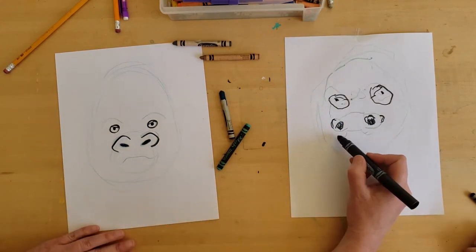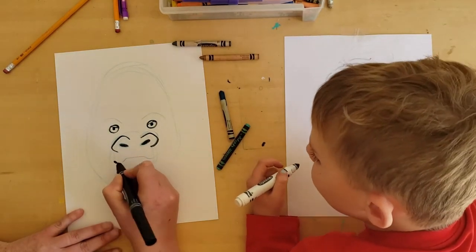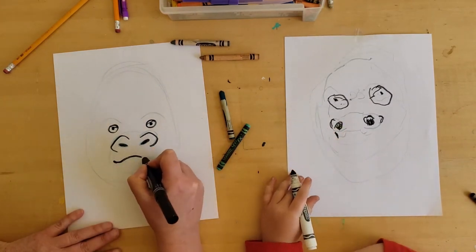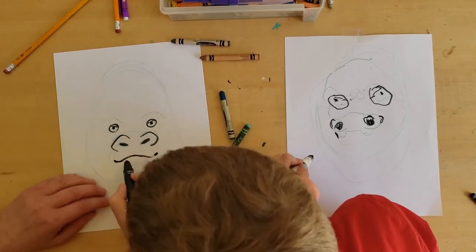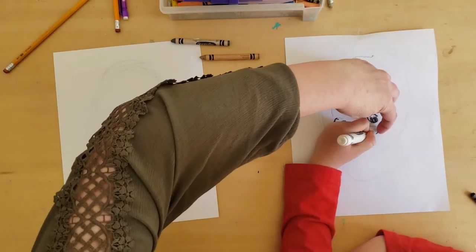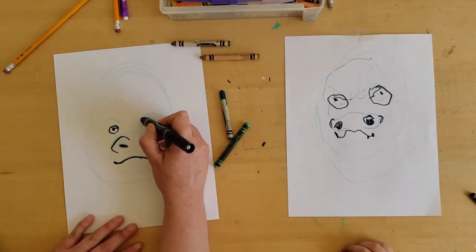Okay, and then do you see his mouth right here? So start at this side, and I want you to make kind of scribble, scribble, scribble, like that. And then draw his mouth by just covering like that. I just went over the line that I made with the crayon. Nice. And then do the scribble, scribble right on the end right there. Then it looks like he's kind of smiling. Good job, Alex.